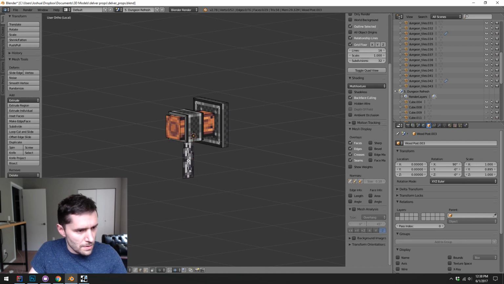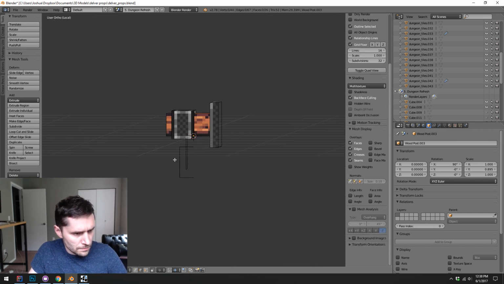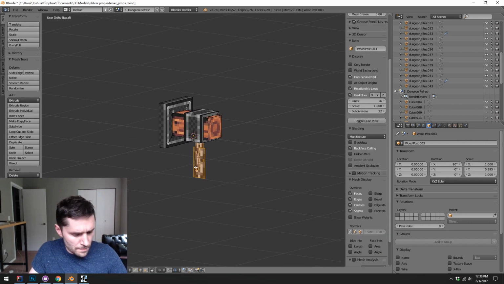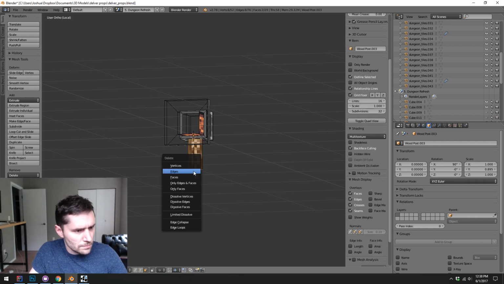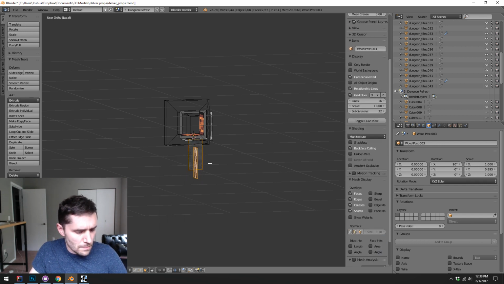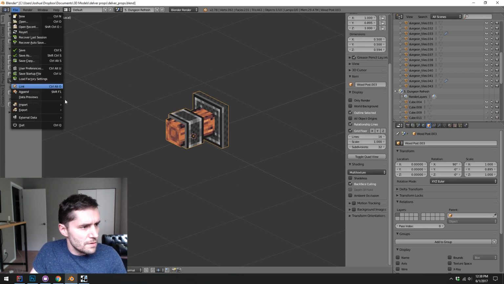And then real quick, I'm going to go into edit mode, and I'm just going to delete this. I think for the cold area, I had two varieties, and that was nice. Yeah, so I'll just re-export this without the chain as another variant.